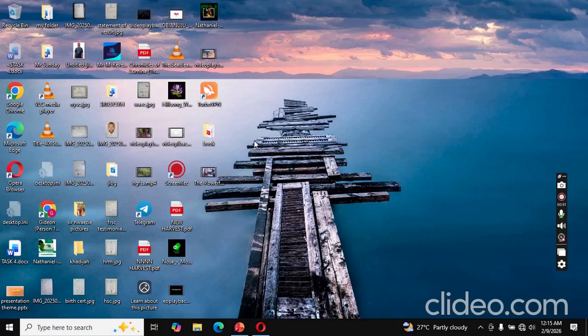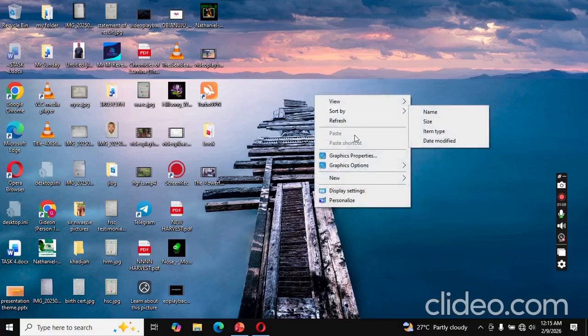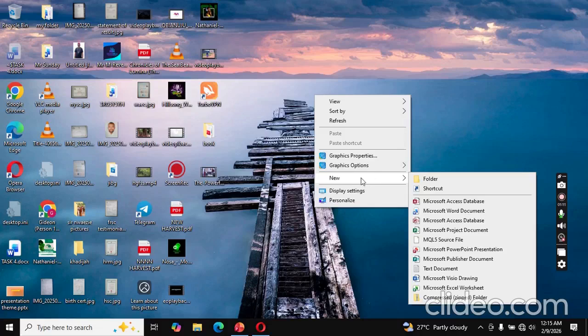So from this desktop view, just like I made mention before, some persons call this the main area or desktop session. You right click so that you can learn how to create a new folder. You see this New, you don't need to click on New because you drop down this box because of this sign here. By the time you see the pop up, you see other sections, and you have to select Folder.